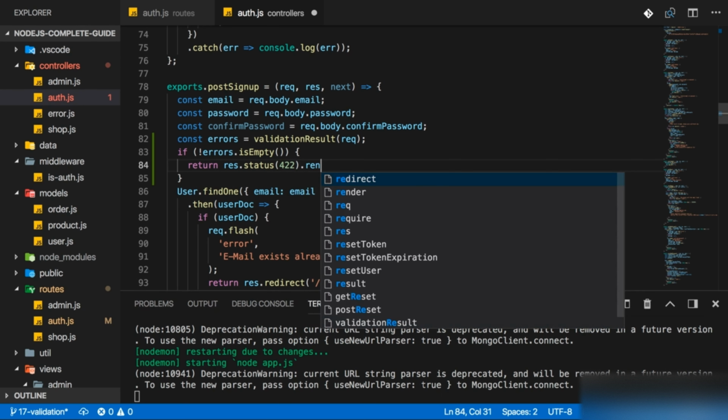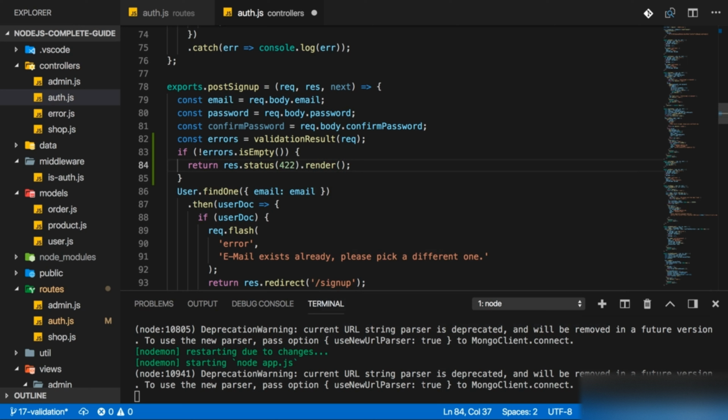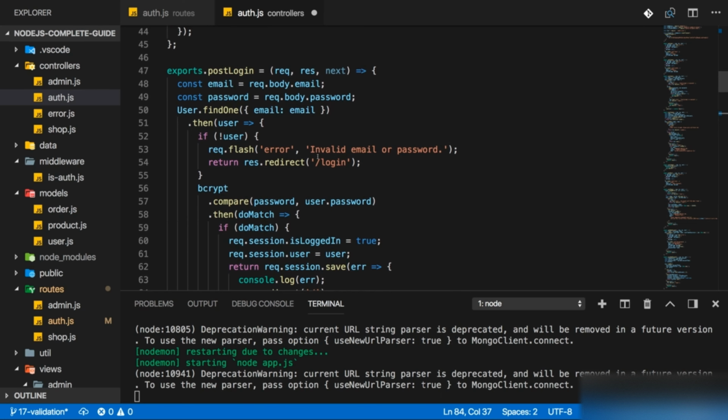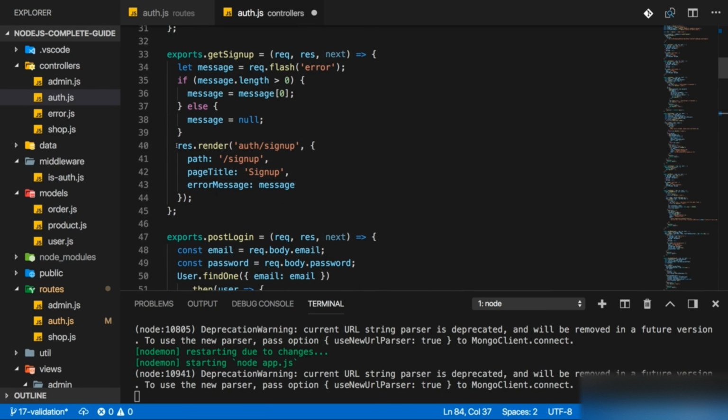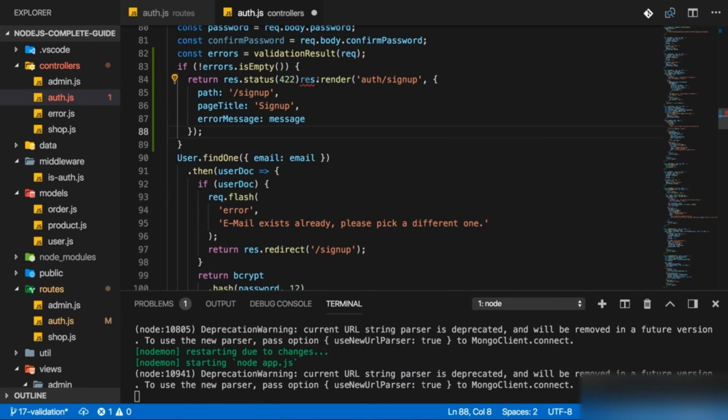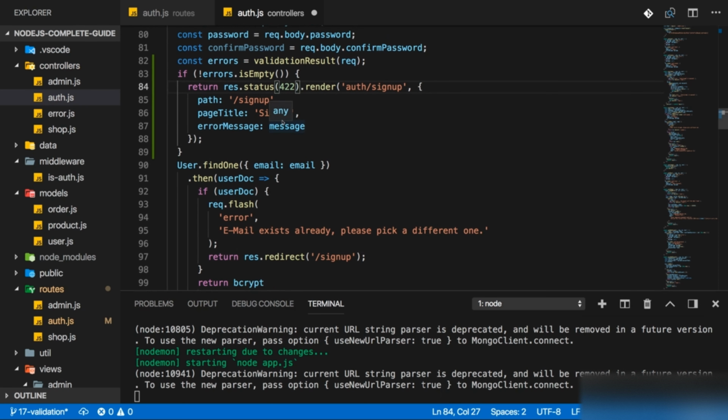And then we can call render here and render the page again. I don't redirect here because I want to redirect upon success. If we fail, I will render the same page again. So here I will render the same as I do in get sign up. Here we can copy that render call. We do that same rendering here, just render. I render that same page of sign up, and I can also add my errors there.